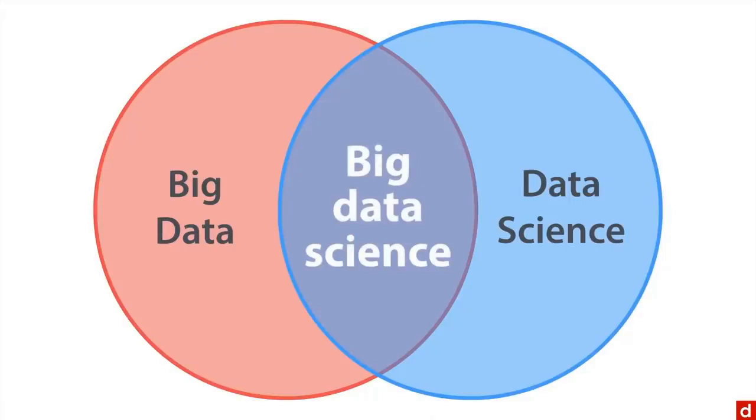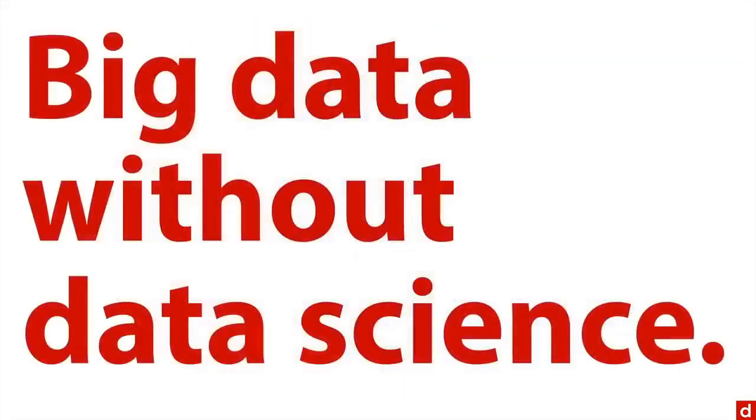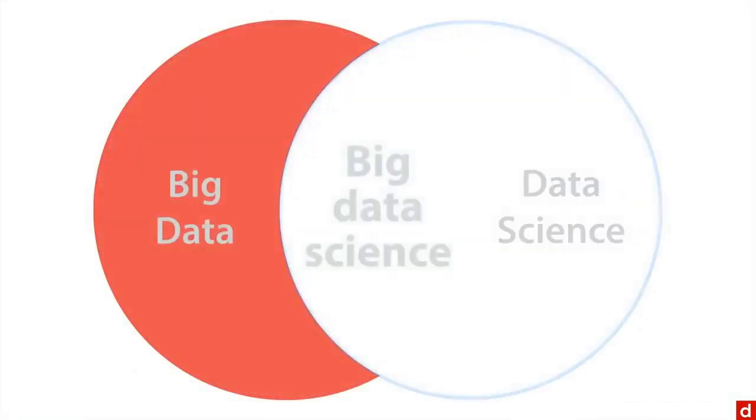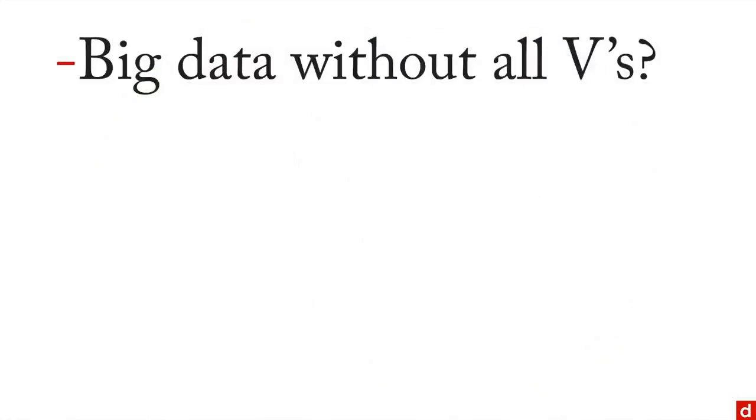But if you want to do a compare and contrast, it kind of helps to look at how you can have one without the other. So let's start by looking at big data without data science. So these are situations where you may have the volume or velocity or variety of data, but don't need all the tools of data science. So we're just looking at the left side of the equation right now. Now, truthfully, this only works if you have big data without all 3 V's. Some say you have to have the volume, velocity, and variety for it to count as big data. I basically say anything that doesn't fit into a standard machine is probably big data.